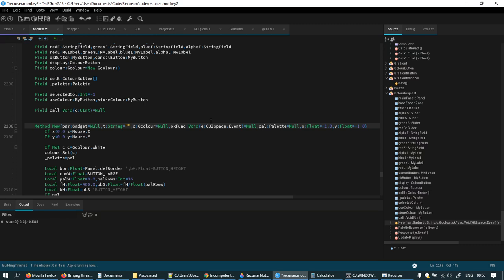I think I'll make it so you pass it a target gradient set, and it reads that target gradient set to display its contents, and then it applies the changes back to that gradient set.